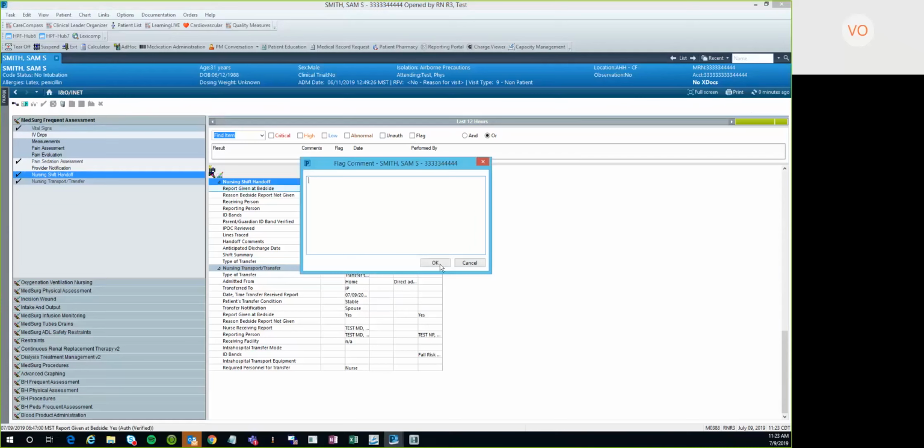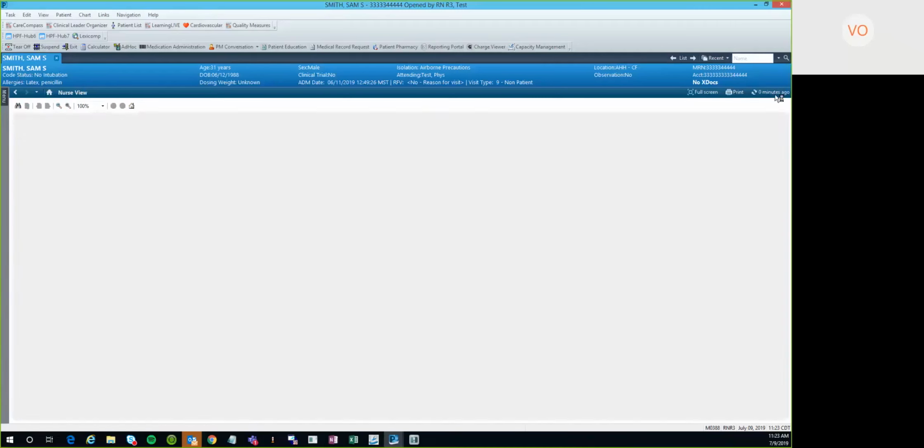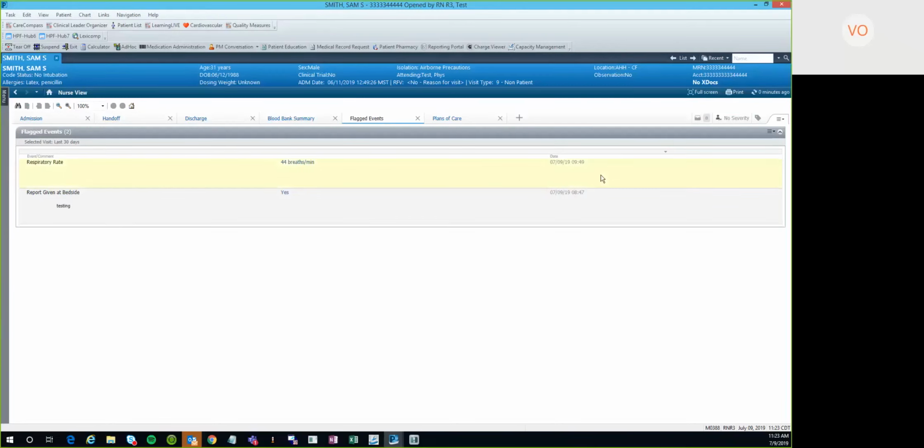So we'll just do a quick testing comment, that way you can see how it flows over into our flagged events. Just refresh your workflow end page, and then you can see any additional comments that have been flagged. That way you have visibility to it within this one view.